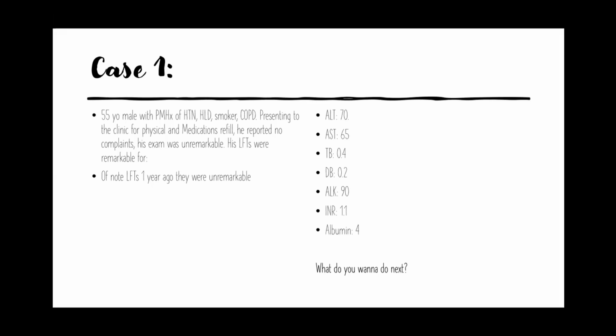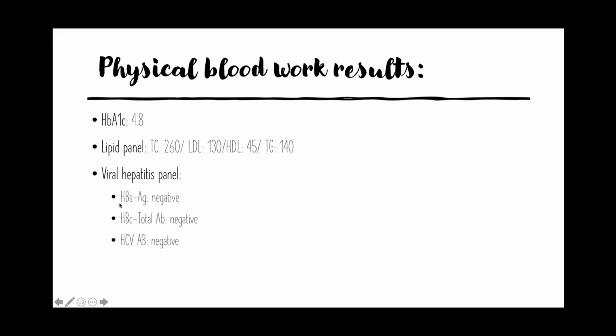Sorry, just from the previous slide, I think there's more about the history that you have to go into as well. So you'd have to ask about sexual history, and about how much they drank. So social history, sexual history, those are very important things to getting a better idea of what is causing this hepatic injury.